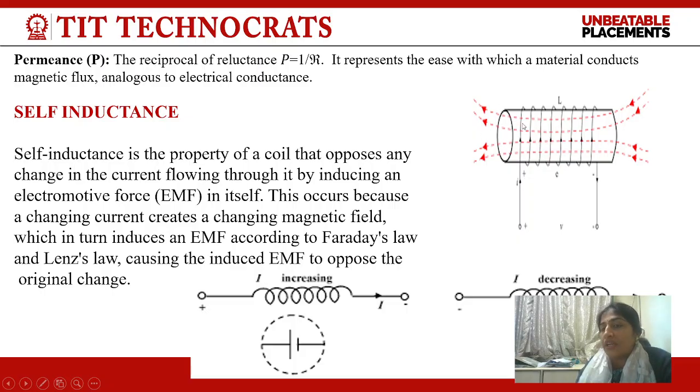And when this magnetic flux tries to link with the conductor, the conductor will oppose the linkage of this magnetic flux through it. Due to this opposition, EMF is induced. Now this EMF, that is the work done to oppose the magnetic flux, is known as induced EMF. And this EMF is induced because the magnetic flux is trying to link with the conductor. So the opposition is taken by the coil itself. So this is known as self inductance. And this is the diagram for the self inductance.